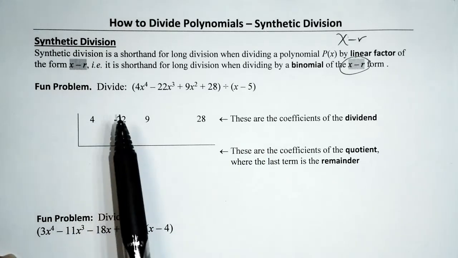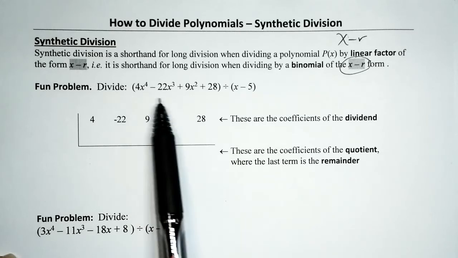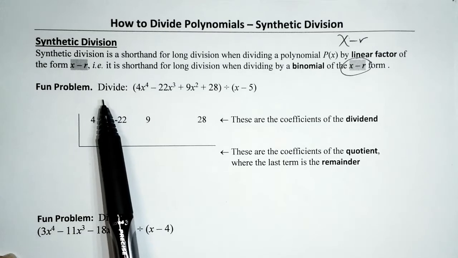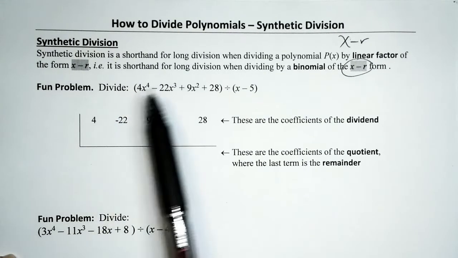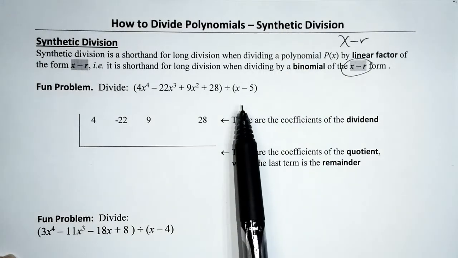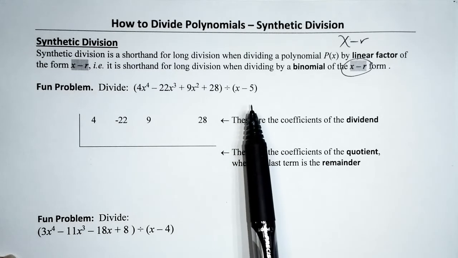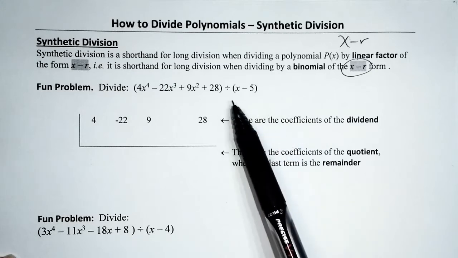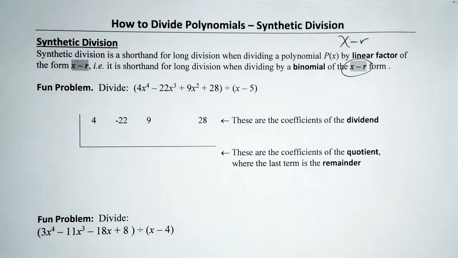So we are asked to divide a degree 4 polynomial by x minus 5. The directions don't specify what technique to use, whether long division or synthetic division. But for me, I'm always going to ask myself, can I take a shortcut? Synthetic division is not a shortcut, it's just how I speak. It's a shorthand for long division. So I'm like, can I divide by using synthetic division?